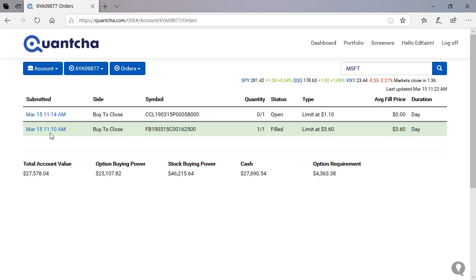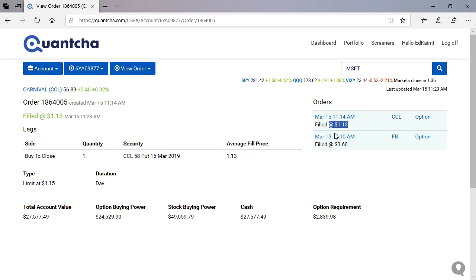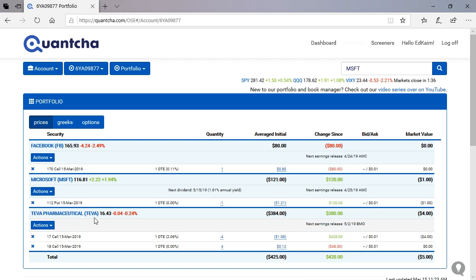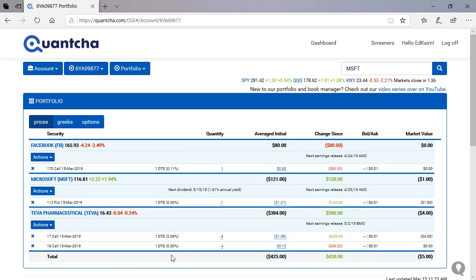And so being out there, and then finally, since this hasn't quite closed yet, let's just go. We'll put it in. This might take a moment. I mean, being a limit at the offer should close. Oh, there we go. Filled at 113. Go figure. So I guess that goes to show we're getting a little bit extra value here. And so at this point, we got 4 option positions remaining. I mean, they're all virtually guaranteed to expire unless Teva comes up with some huge end of day run, which hopefully will not be the case for us. That should kind of settle us up here.